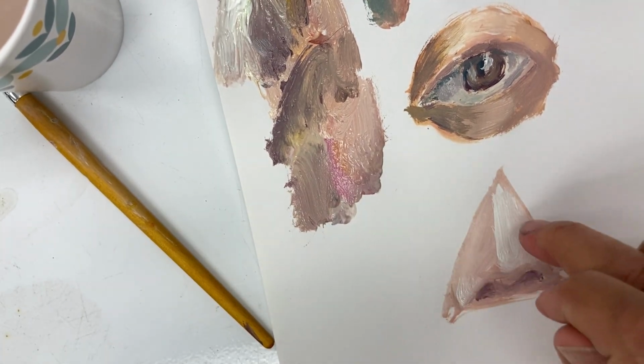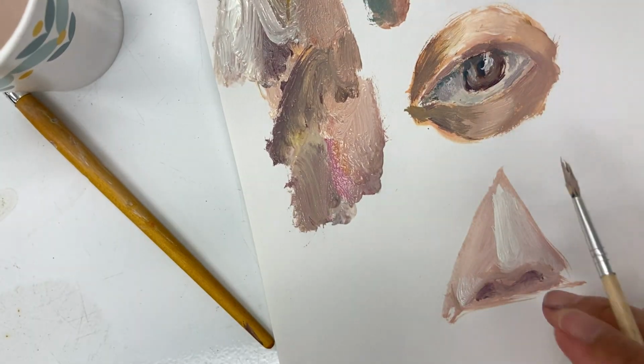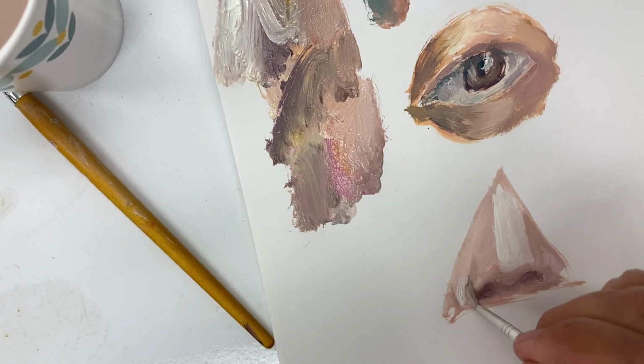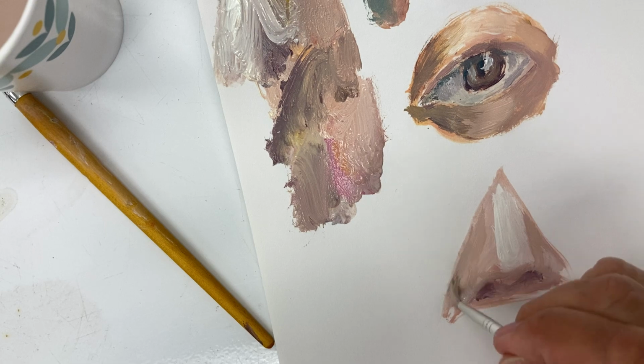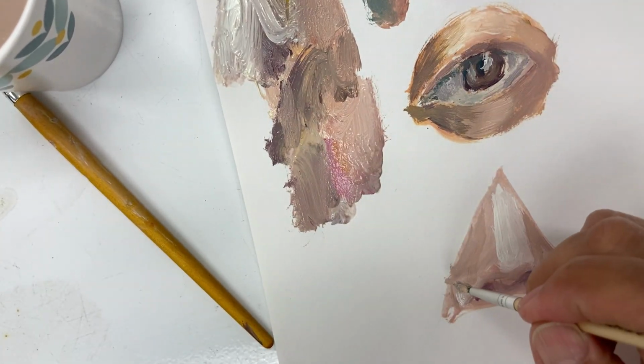And in here, I want to get a little darker on those edges because the white should be the highlighted area. You know, it should be the area that comes up. This area should get darker. This area should get darker as this area protrudes outward, okay? You always think space, always think distance.